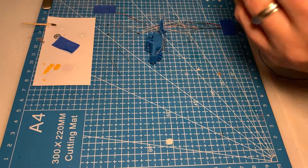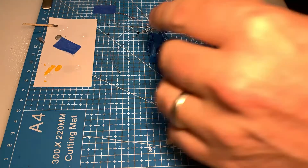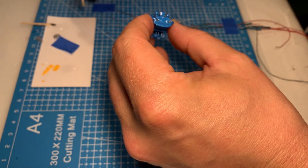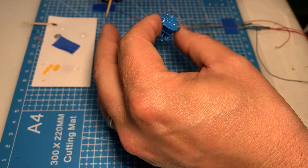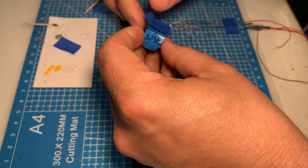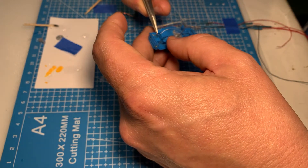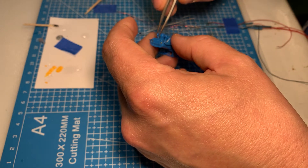Now we're adding the LEDs to the model. I've got a cocktail stick with some Loctite CA glue. I've already threaded the headlights up into the recess where the headlight's going to sit, and I'm just going to glue the cable in behind there to try to keep them out of the way. I'm adding a little bit of painter's tape just to start to neaten up the wires - we've got 8 LEDs going on this thing, so that's 16 wires, it's going to get very overloaded very quickly. As you can see I just pulled one of the wires out, so make sure the glue goes off before you move on to the next one.